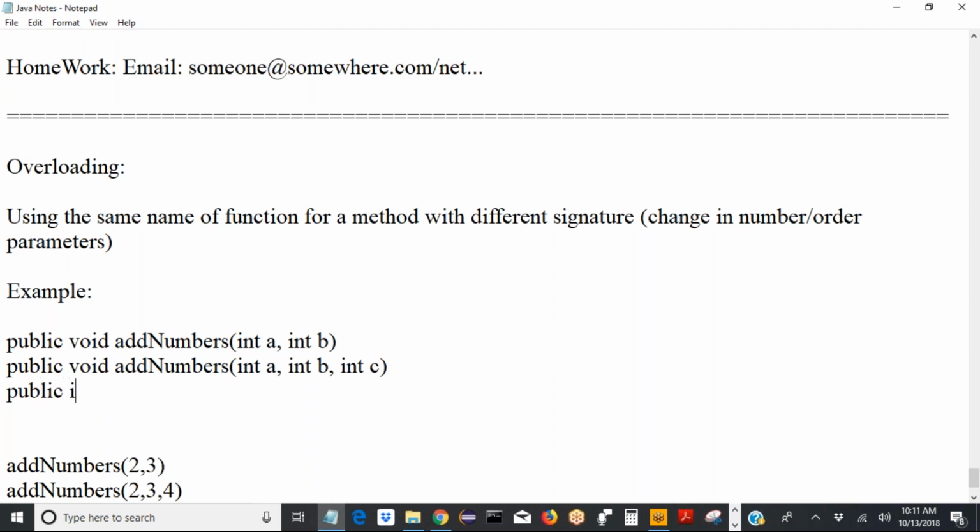Can this be an overloaded function? Yes, I change the return type. Yes, it can.